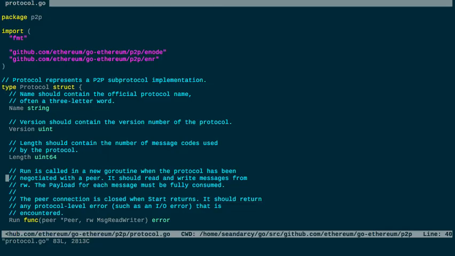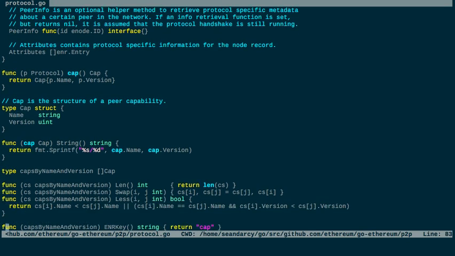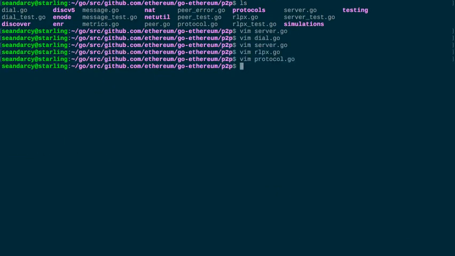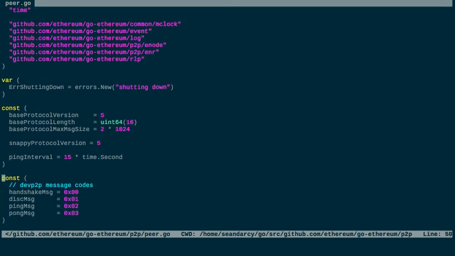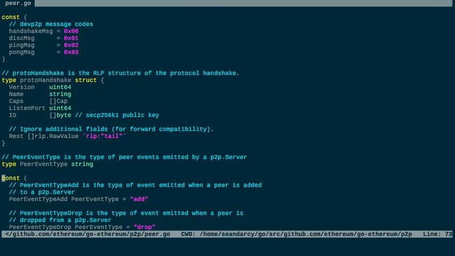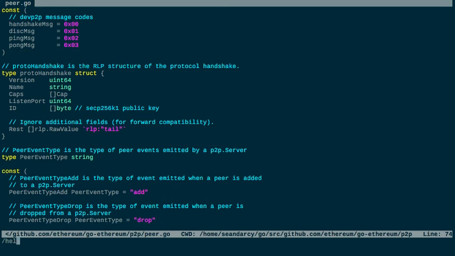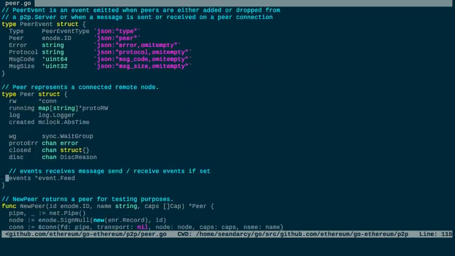It's protocol access. Have a look. Cap. Nothing exciting. Peer.go. Ooh, there's a handshake. Hello? Is that going to be in here? No, bugger. Want to know where that hello is. Peer events.